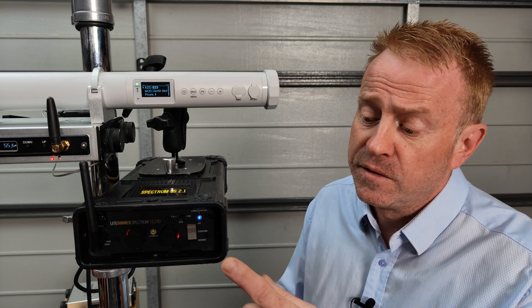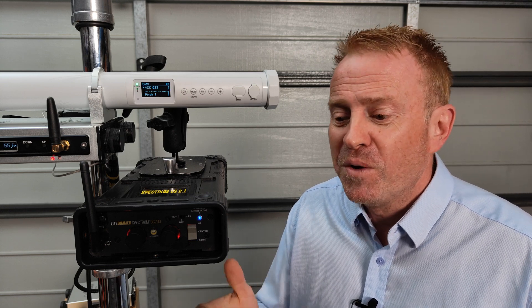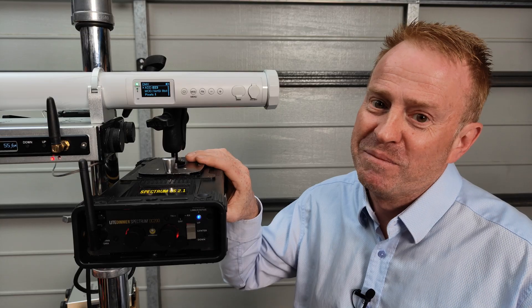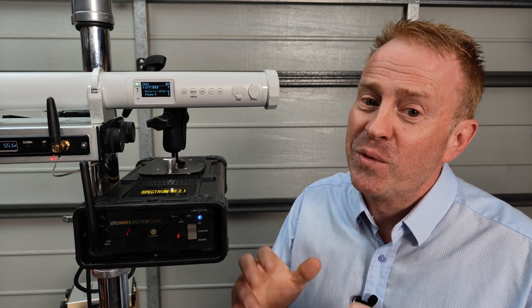Now, the last status, the light is constantly on. So that means the CRMX receiver is turned on in the light. You are definitely linked to a transmitter and you are receiving a CRMX transmission. So at this point, if the light is not responding to commands, start checking for obvious stuff, like maybe you've got the wrong DMX address. Or I've done this a few times. I've moved the light from one position to another, turned it all back on. I just forgot to plug the light back into the controller. It's quite embarrassing when that happens. But seeing that the indicator light isn't flashing, I know it's not a CRMX issue and I know where to start looking.